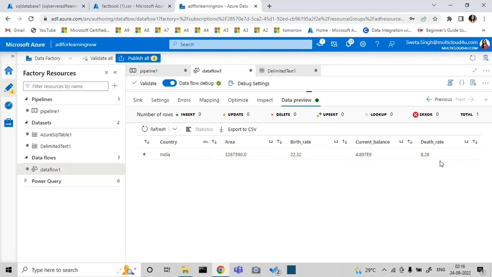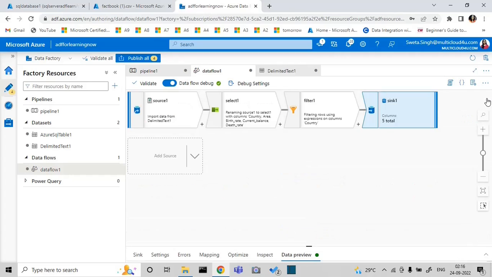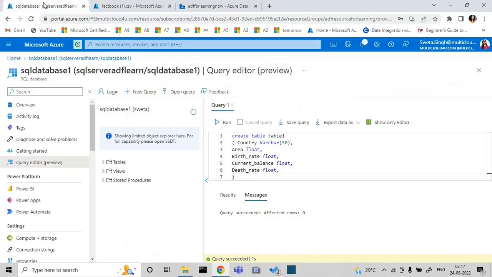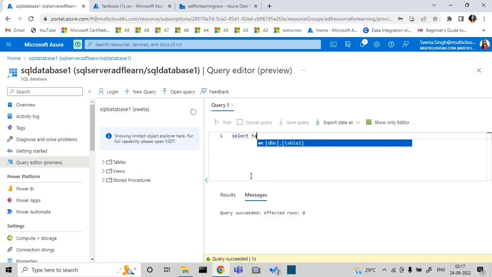So we have got the data of India. Let's check it in the database. Select star from table 1.